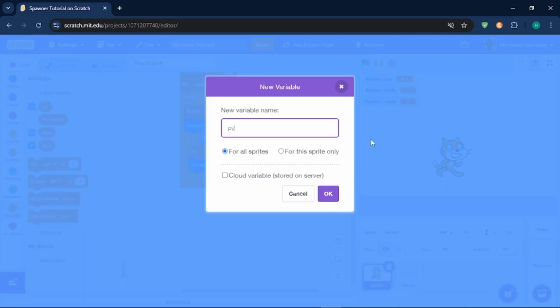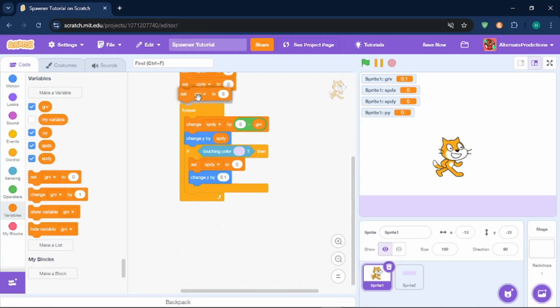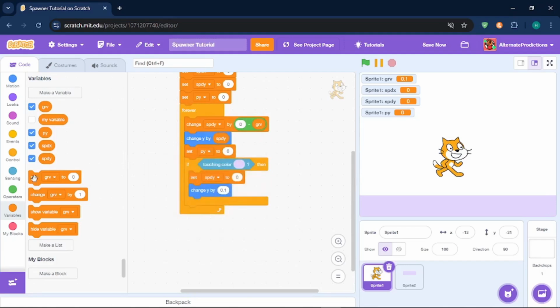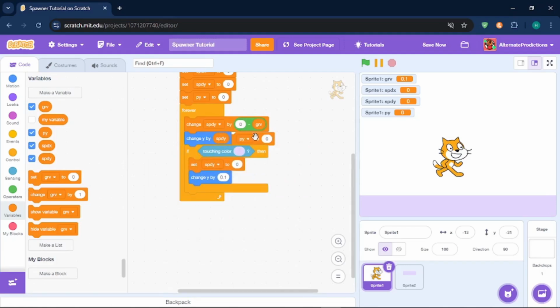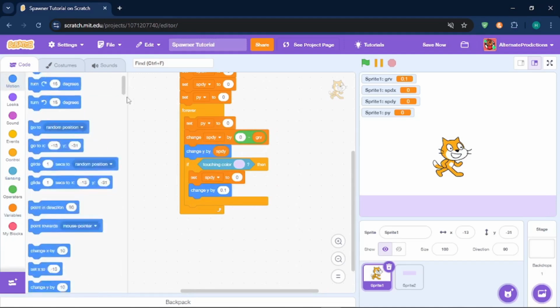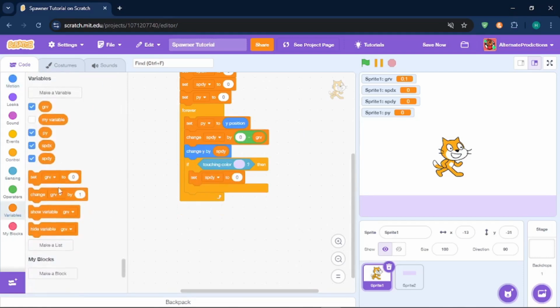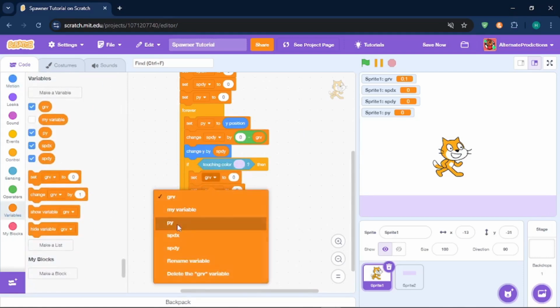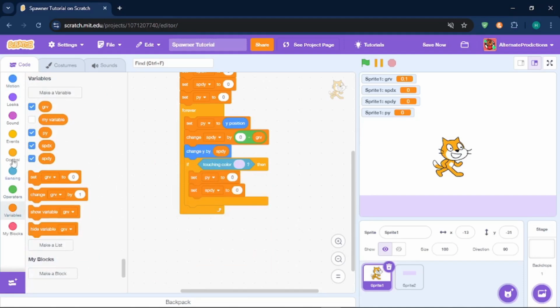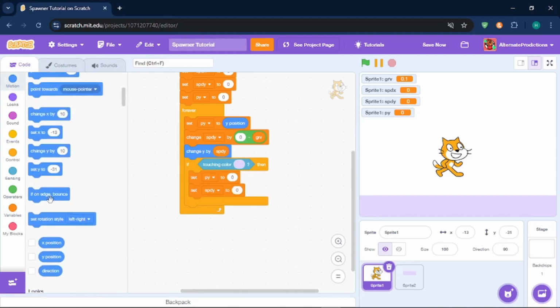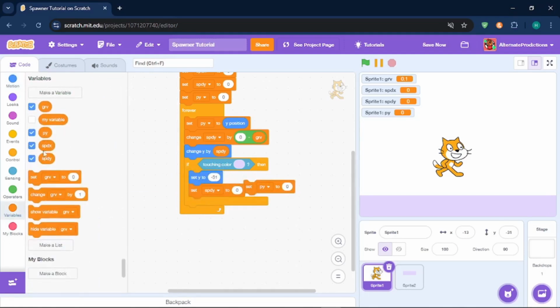I'll have to create a variable called py for prev y, and first I'll set py to 0. Now before I change the y, I'll set py to the current y position, and then instead I'll set the y position to py. py stands for the previous y position before it was changed.